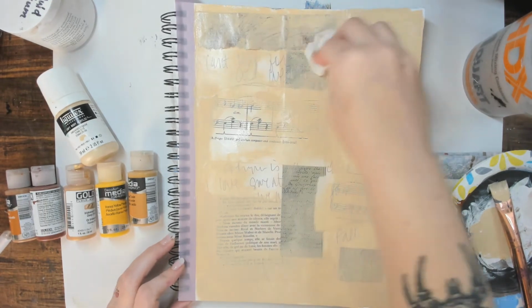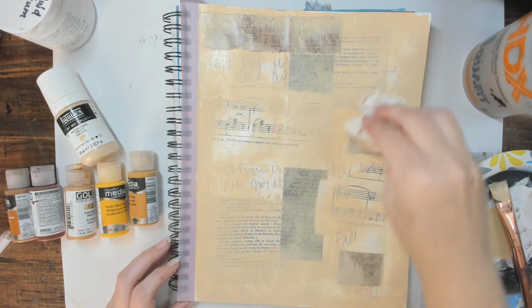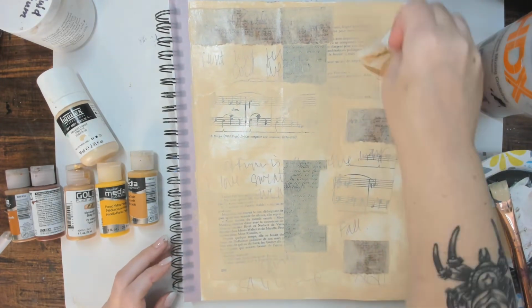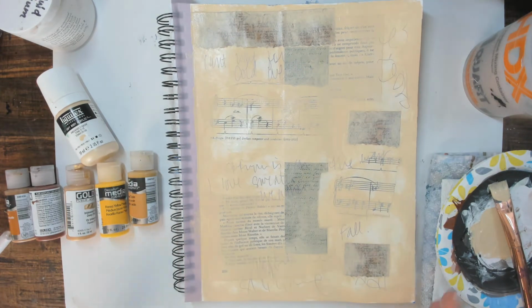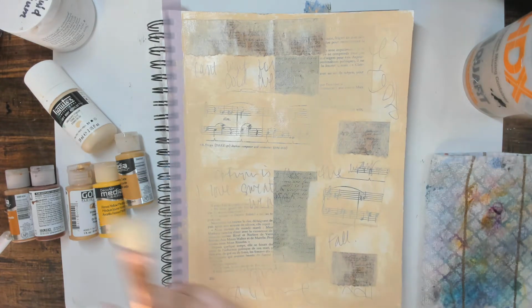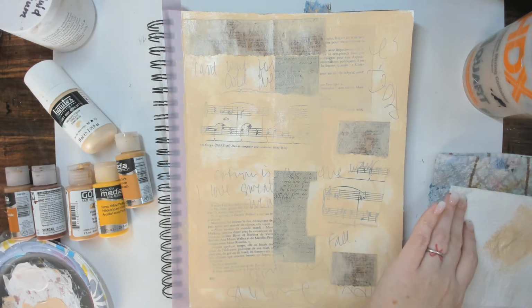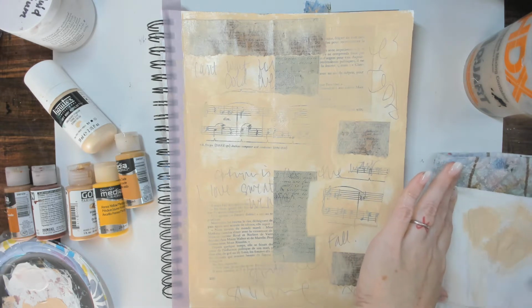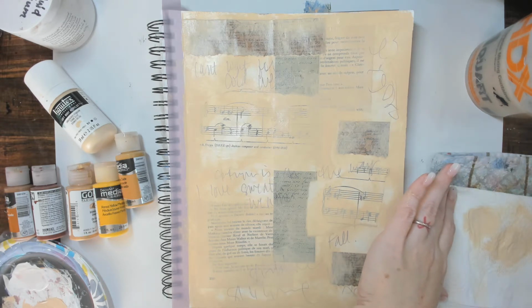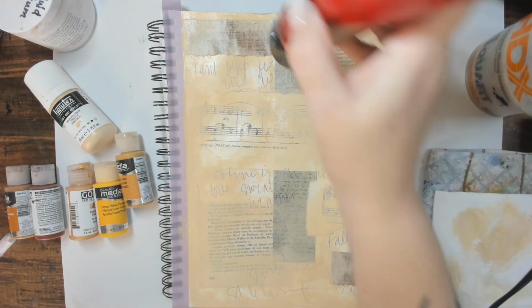And I want areas where it's pulled up a little more than others. Just play with it. There, now I kind of like that look. I like to have bits and pieces popping through. Now, since I used the paper towel to pull this back, it should be fairly dry quickly, but again, I'm gonna zap it with my heat gun so I can move forward.